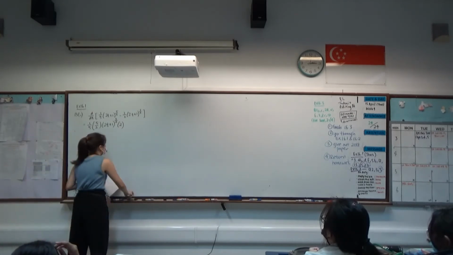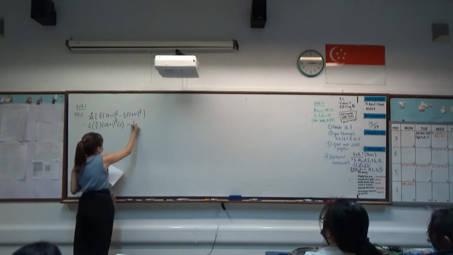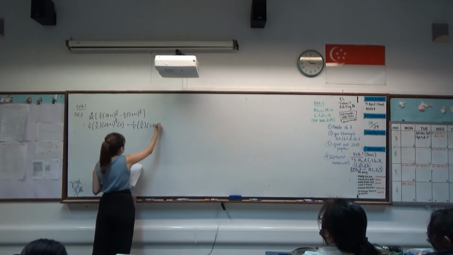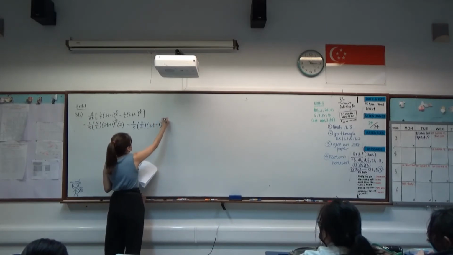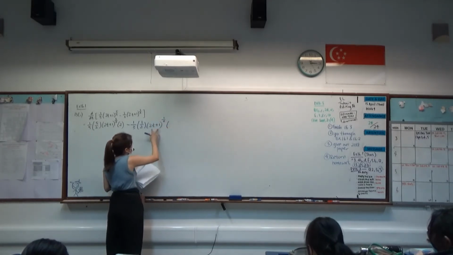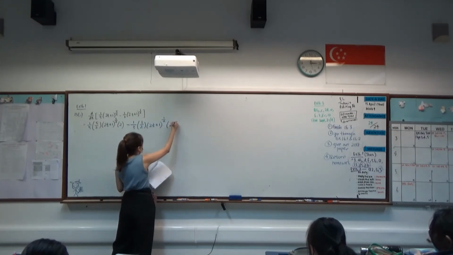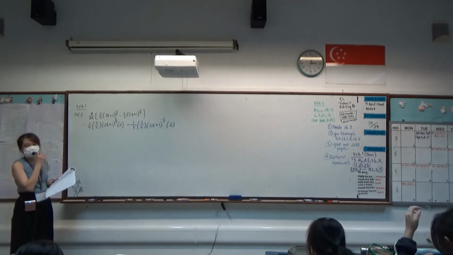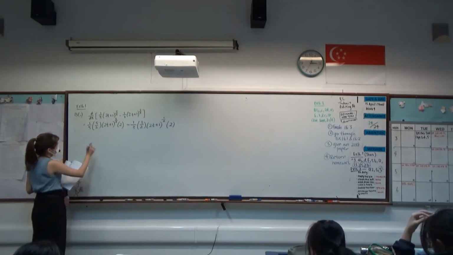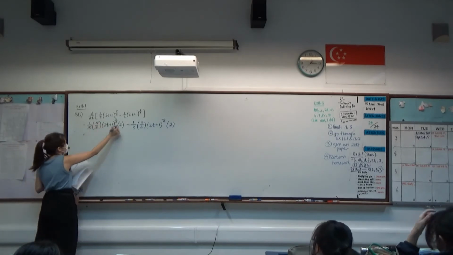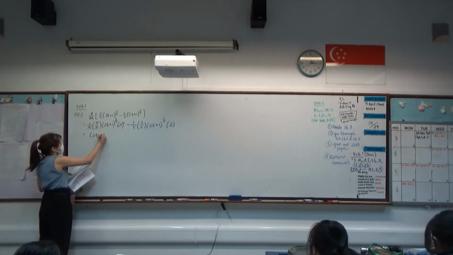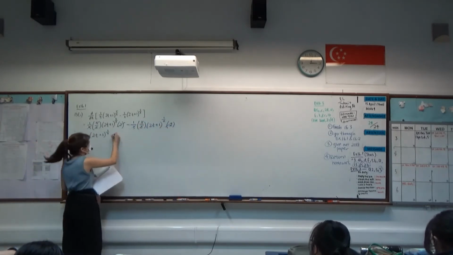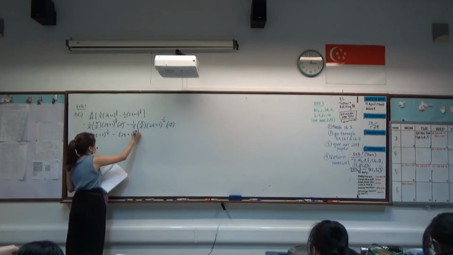Okay. Then, for the second one, put aside the 1/3. Bring down 3/2. Keep the base, power minus 1, we get a half. Differentiate 2t plus 1, we get a 2. So that's the differentiation process. Simplifying, cancel, cancel, cancel, cancel. 2t plus 1. This one also, cancel, cancel, cancel, cancel. 2t plus 1, the power of half.